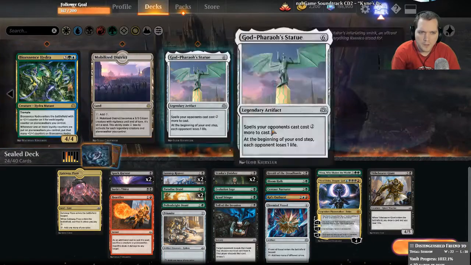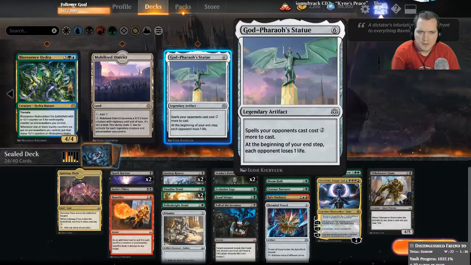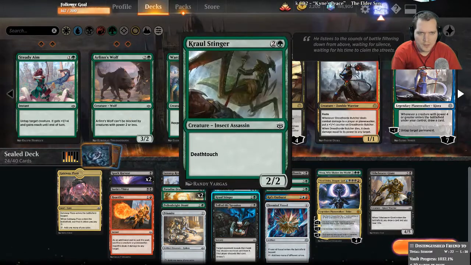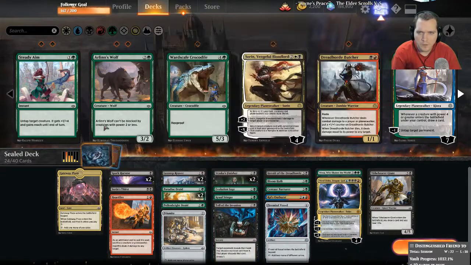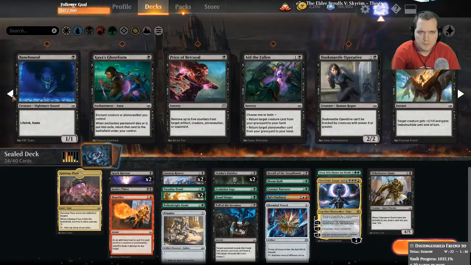Don't think I need the Bioessence Hydra with just 2 Planeswalkers. Don't think I need Mobilized District. I'm not really a fan of Godpharaoh's Statue. Arlen's Wolf is fine, but do we need more 3s? Got a little bit of a proliferate amass thing going on with the Toll of the Invasion. Basically playing most of the good black cards.